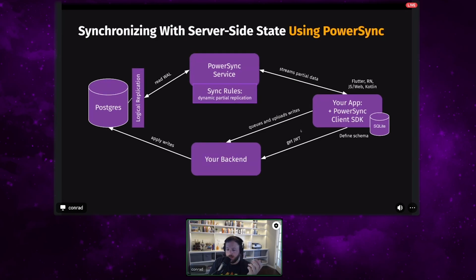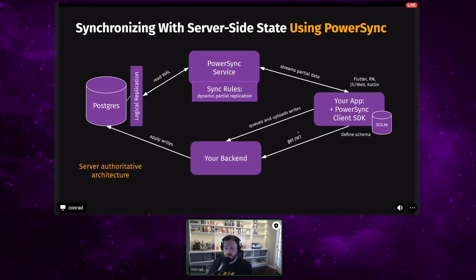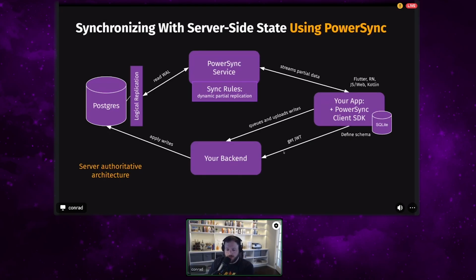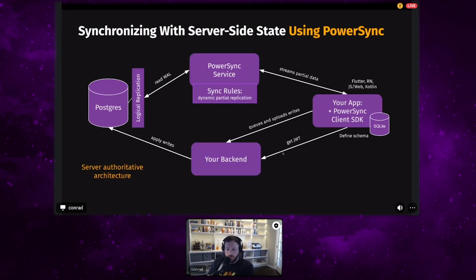And then from here on out, the developer can just read and write to the local SQLite database using capabilities such as the reactive live query hook to update the UI in real time. So PowerSync does use a server authoritative architecture. So it doesn't use CRDTs in its protocol currently, but for fine-grained collaboration, you can store and sync CRDT data structures using PowerSync. And then after a write is processed on the backend, it'll be replicated to all clients and they'll all converge to a consistent state. The PowerSync client SDKs are open source. The PowerSync service is currently a hosted service, and it's currently closed source, but a free source available self-hosted version will be released within the next couple of months.